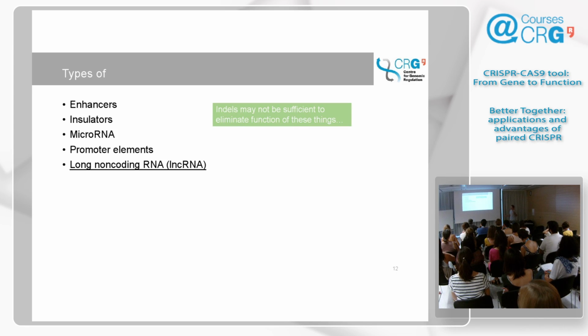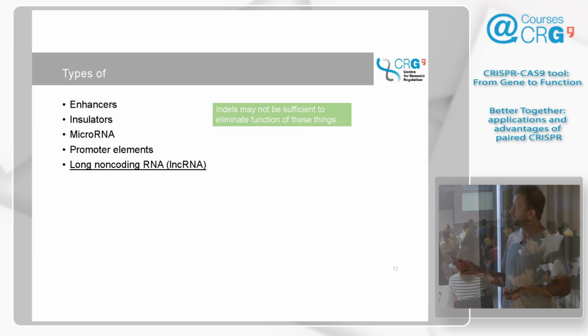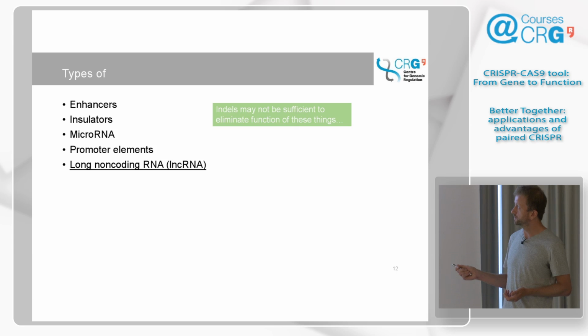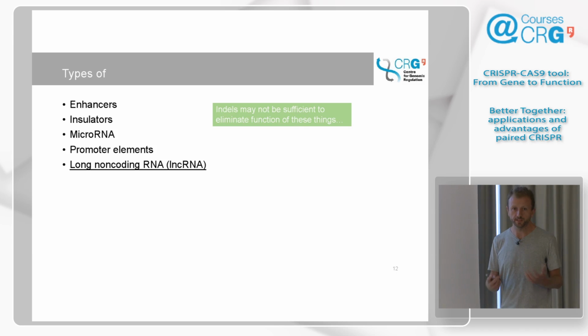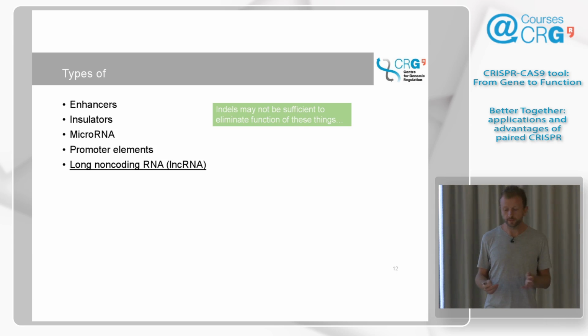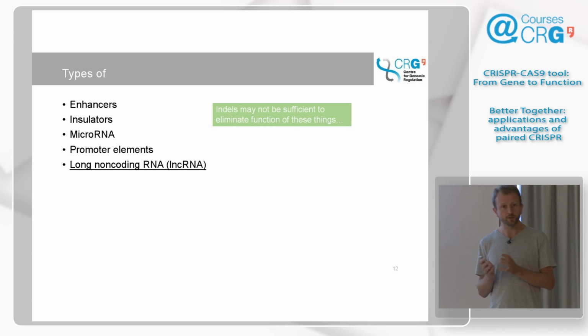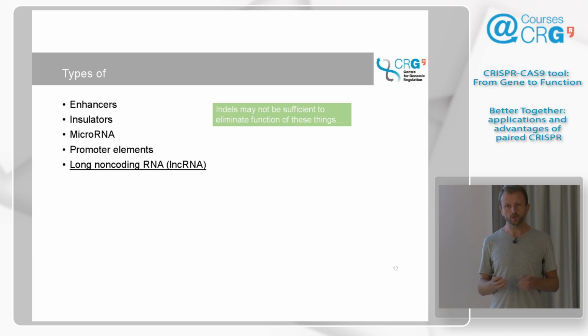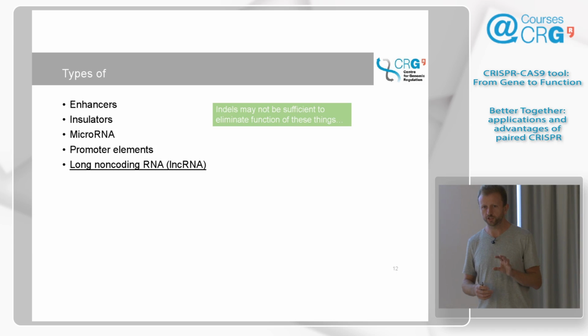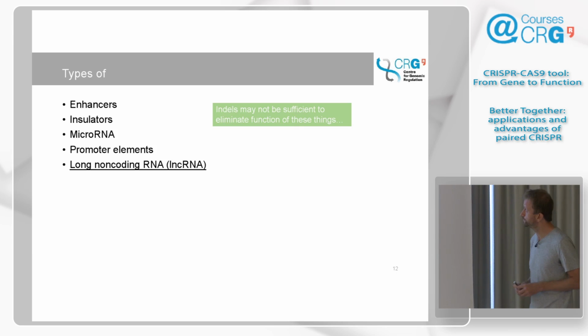And of course, it's not just us looking at long non-coding RNAs. There are all types of research groups looking at different types of non-coding elements, which there's a lot of interest in knocking out. You've got enhancers, insulators, microRNAs. This is one of the powers of CRISPR: whereas in the past people were using short hairpins, which could only really screen protein coding genes, CRISPR allows us to start accessing all these other interesting parts of the genome that we could never really touch before with the available tools.